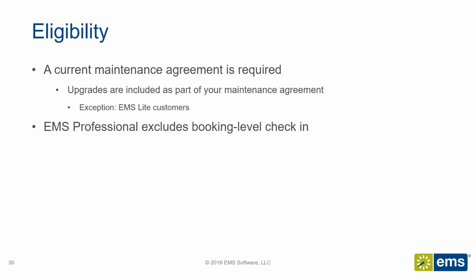In terms of eligibility, you need to be current with your maintenance agreement. If you are current with your maintenance agreement, then all of these upgrades are included as part of your maintenance agreement itself. So if you have the current maintenance agreement up to date with us, then you would automatically be notified about the availability of this release, and you very much will be able to download it and use it. Exceptions are EMS Lite customers, because we are no longer updating the EMS Lite part of the software.